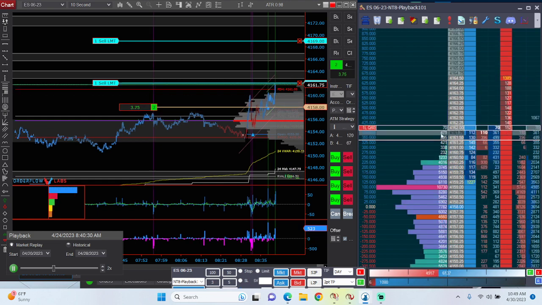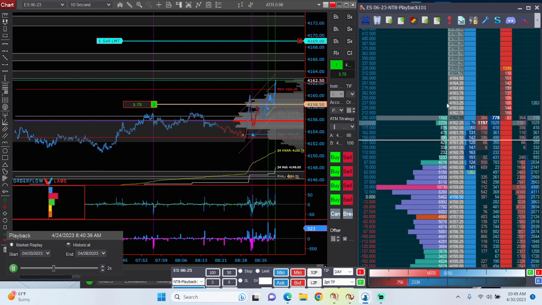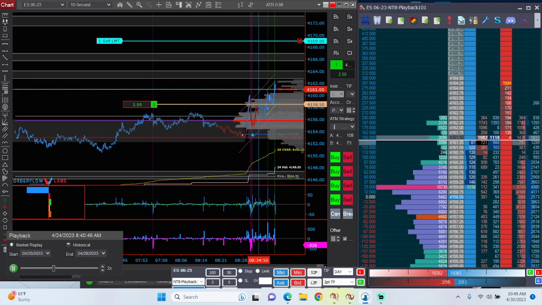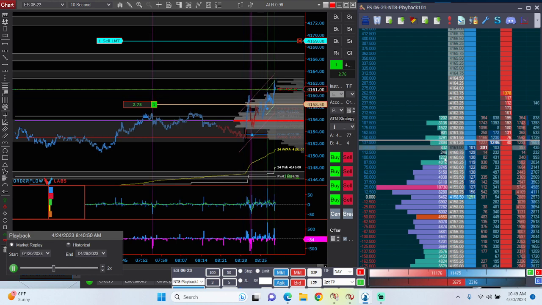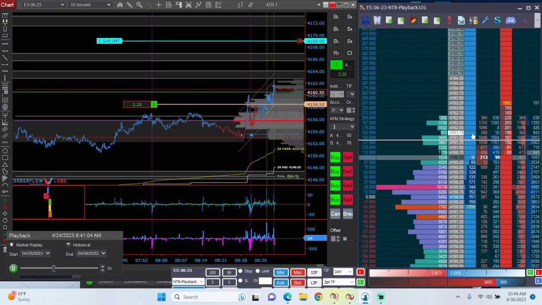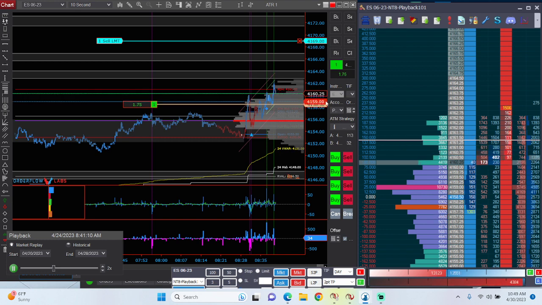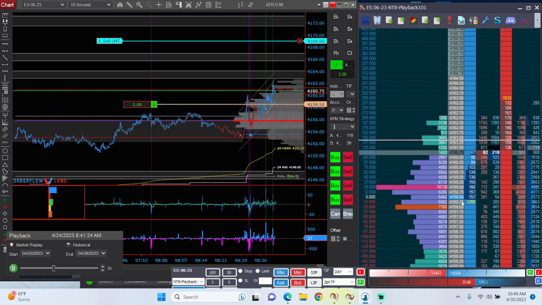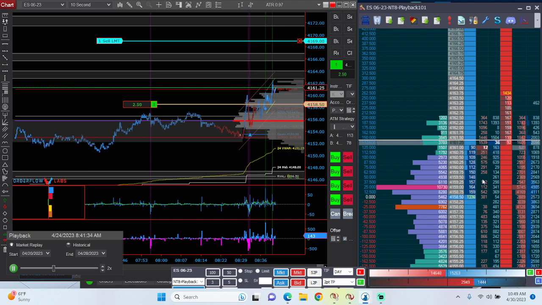There it is. That's what I was wanting to see right there. That puke up here above prior day high, like in this LVN area. We're getting some digestion, definitely getting some volume built into this area. Let's see, is it gonna process higher? We're gonna pull back to this overnight high. Still like that ledge activity.